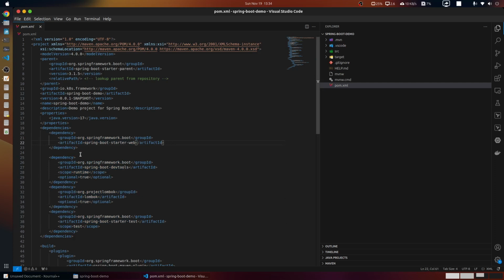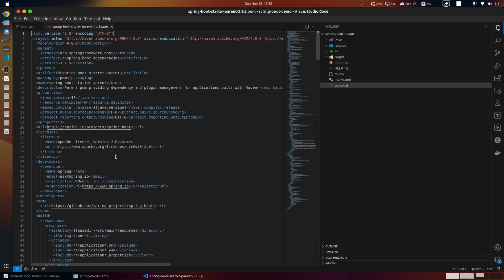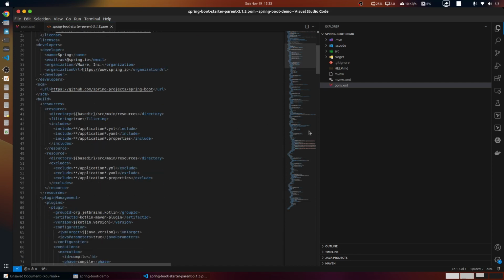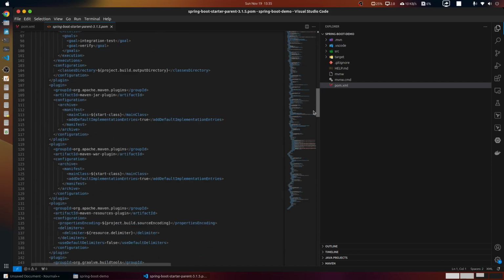The reason being, the application which we created is importing the Spring Boot version with Spring Boot starter parent as 3.1.5. So whatever this particular version is providing, you can see that it has all the dependency management listed here.